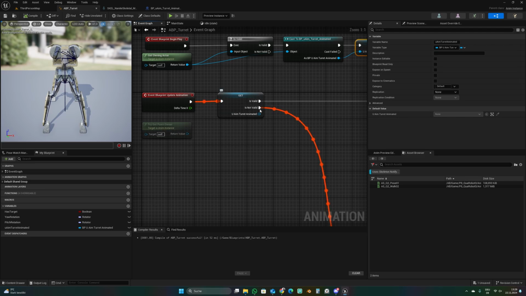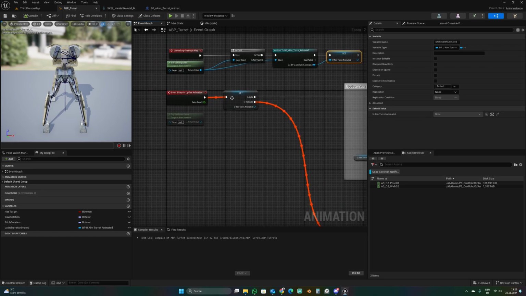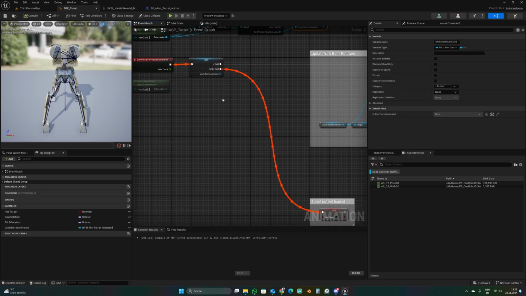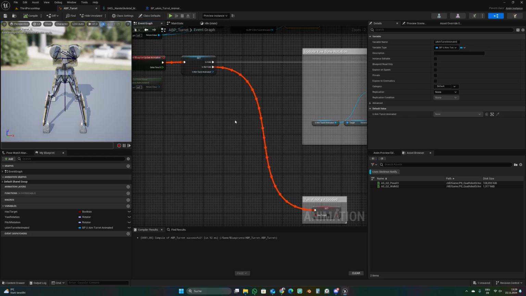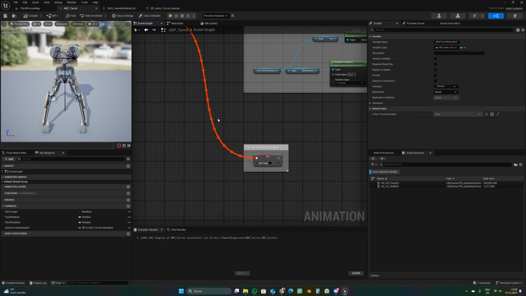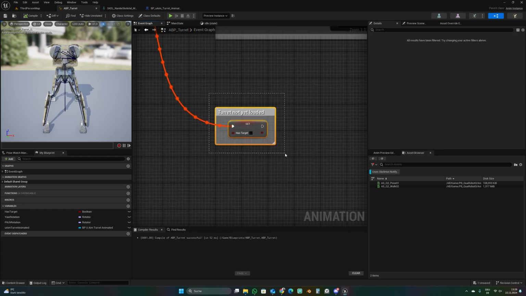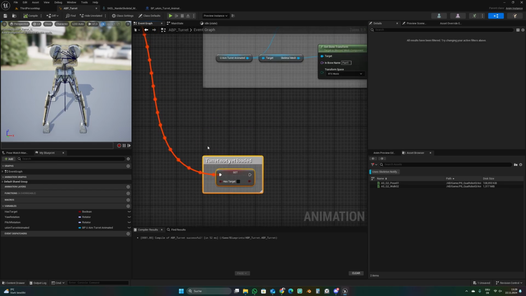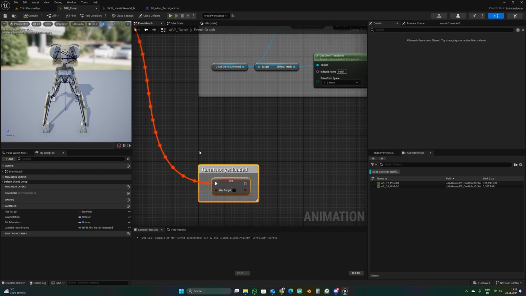And I say if I have no reference to my turret, because when you don't press play and something like that, it still jumps into this blueprint and then it causes maybe some weird errors. And to avoid that, if you have no turret system, you say has target none. This is later being used to swap between animation states. So with that, you change animation states depending on if it's set or not set.